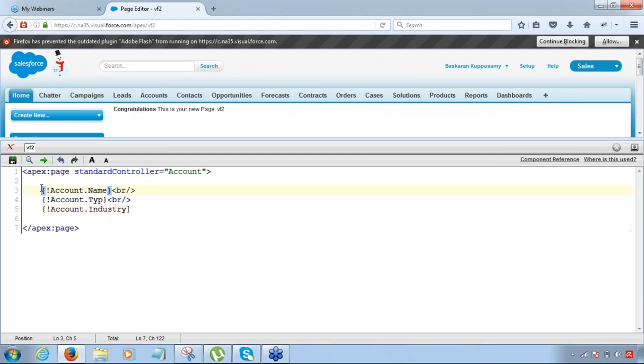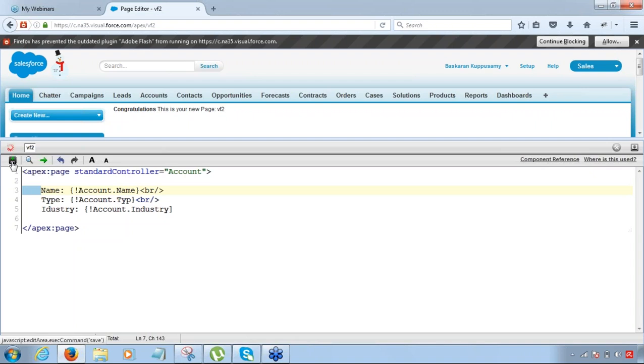Okay. Name, type, industry. Okay, so which all fields we want to display or what data we want to display, those fields information is provided within the code. Object connection is done at the standard controller as an attribute of the page.